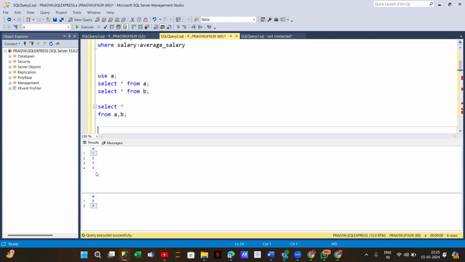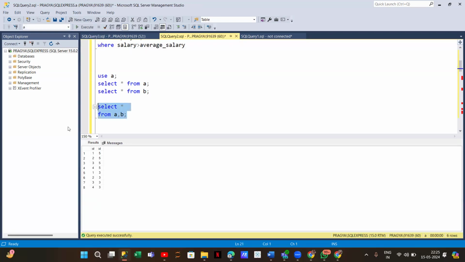So how many records will I get according to you? Yeah, like cross join. Right, Bhargav. So how many records do you think you will get if I run the statement? Yeah, correct. I will get 8 records. So see here, am I getting the 8 records? And all these things are going with everything, like we did in cross join. So you get how this from thing works and how you can use it.